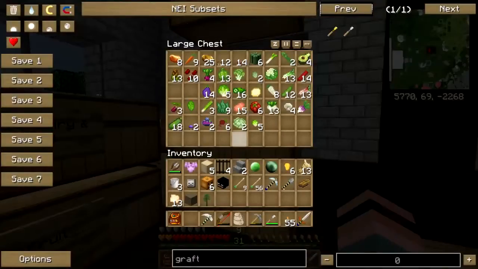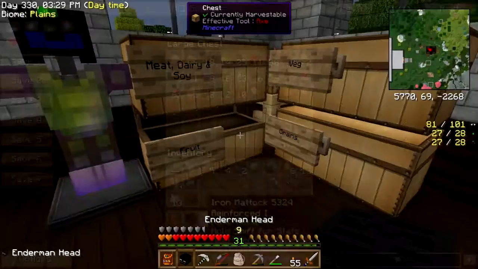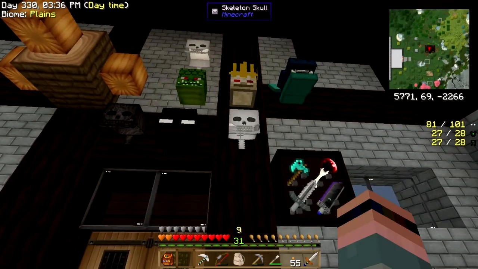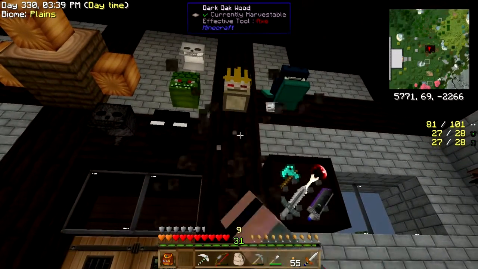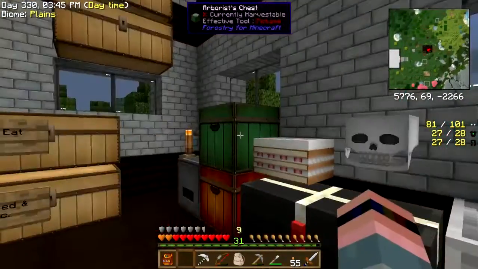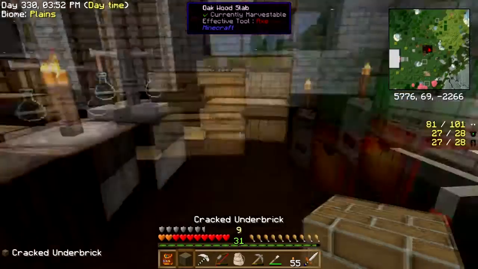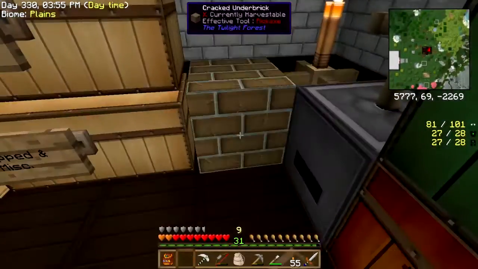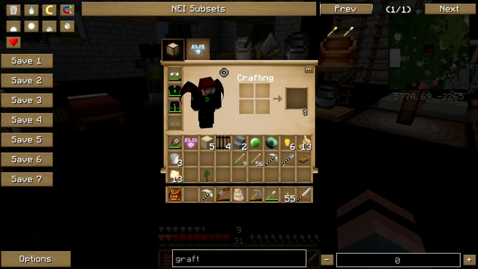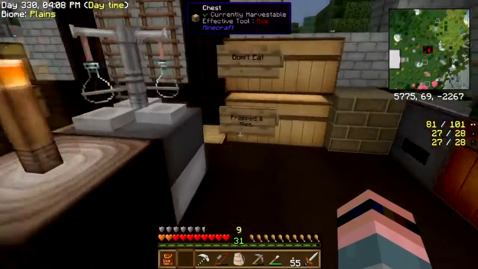Let me put this pumpkin away. I think I've got pumpkins filed under fruit. Okay, put these here. Let's just replace my naga head. I'll put you on the wall too, because I already got one of you. Give it here. All right, we'll have another one right next to the cake. There we go. Well, that's cracked underbrick. I don't really have a use for this, but I'm going to put it there anyway, just for reasons. Iron chest plate. Why do I have that? I'll go smelt that, is what I'll do.